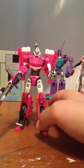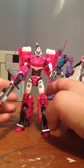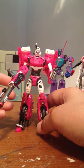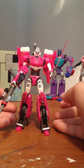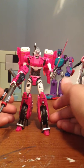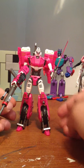Unless you want a complete G1 look, then you go with the iGear toy. But if you're looking for something a little more updated, with more articulation, because that iGear one's got little feet, man, it barely stands up. You can't do nothing but stand it straight up. But it does come with a stand, though, but whatever.